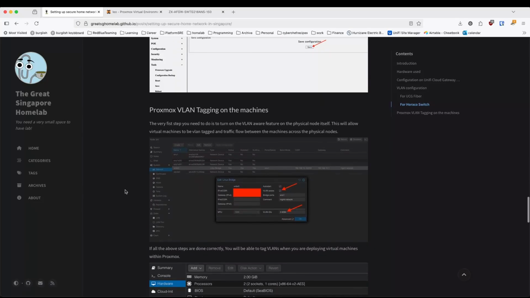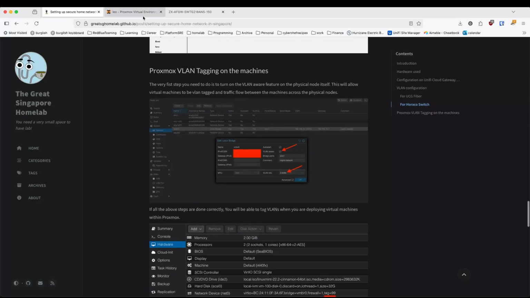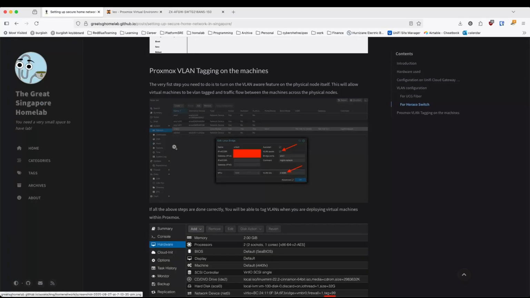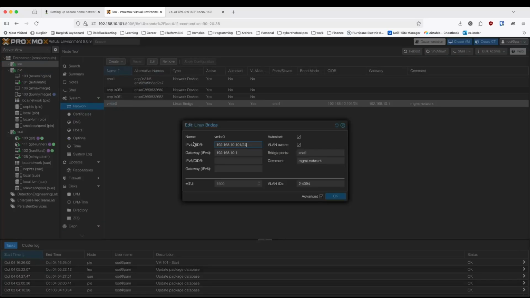Now that the switch part is done, let's move to the VLAN tagging on the Proxmox side of things. By default, the Proxmox management Linux Bridge does not have VLAN-aware configured. If I go to one of the nodes here and go to the Linux Bridge, this is unchecked by default.